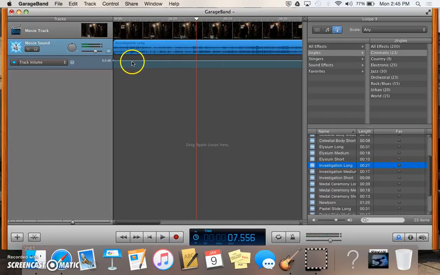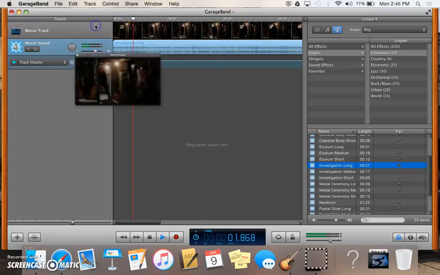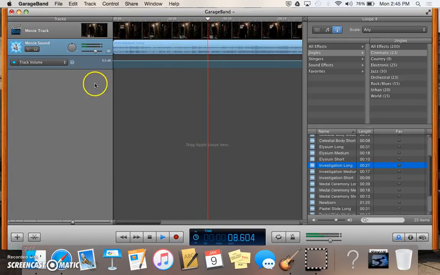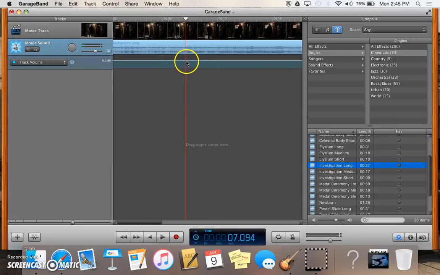But let's say that I want it to start that loud, but by, oh gosh, I don't know, let's say by the time he gets to entering, I want it to be quiet. So I'm going to go back here, my cursor there. I'm going to make a little dot. I'm going to click right there and a little dot appears. Okay, so that's like a point of reference for you.